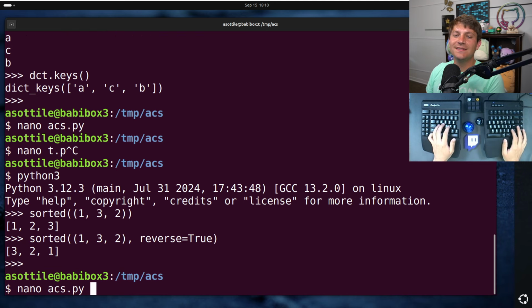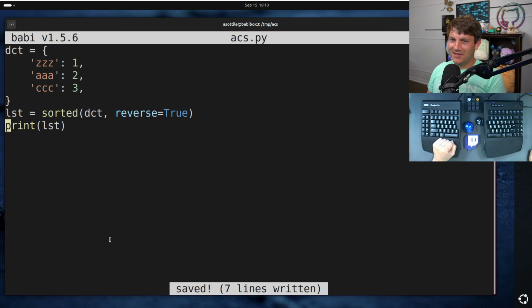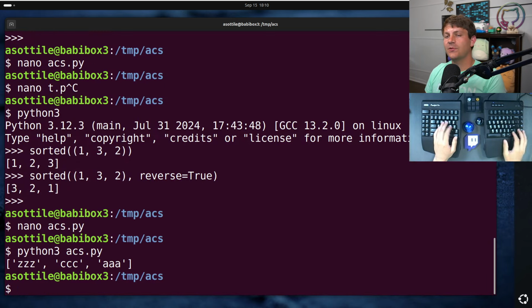Sorted has that built in. Now we have simplified the code from a whole bunch of unnecessary copies, views, and calls, and now it is just down to a single call with the reverse argument. And just to show that it still works the same as before, we still get ZCA.